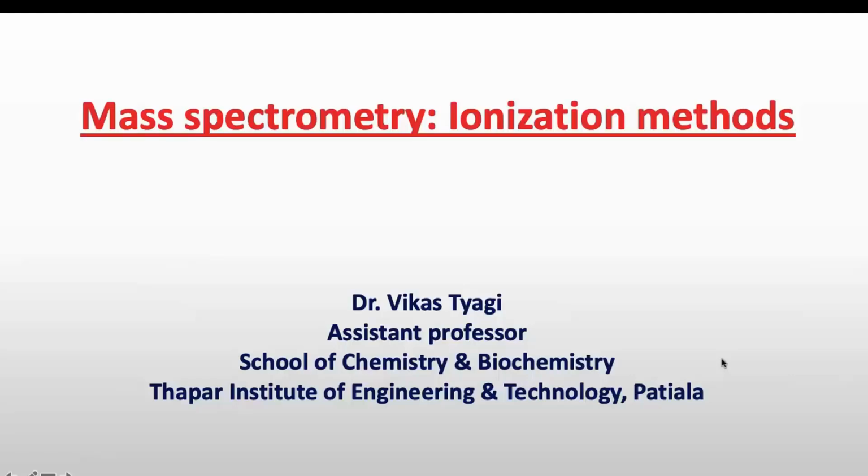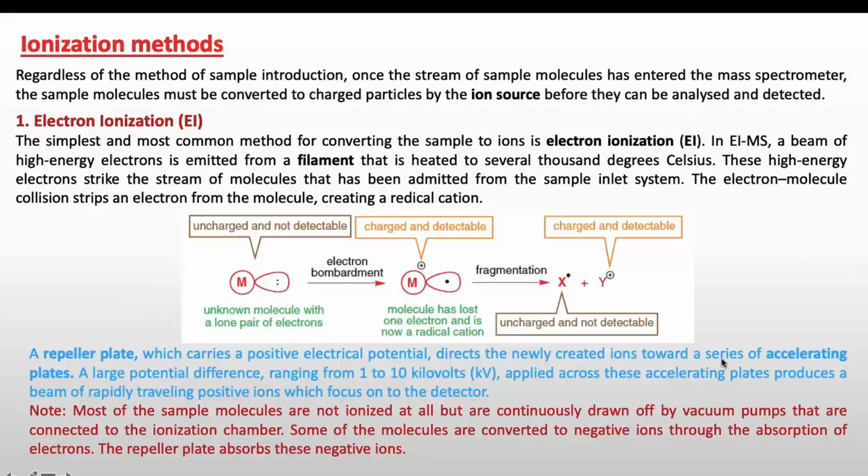Hello everyone. In this video I am going to discuss the ionization method we use in mass spectrometry. In our previous lecture I discussed the first component of mass spectrometry, the sample inlet, which converts our sample to vapor phase, because we are injecting the sample as a liquid or solid. And as you know, we cannot control neutral molecules, so we have to convert them to ions first before analyzing the mass of our sample. So let's see what methods we use for ionization.